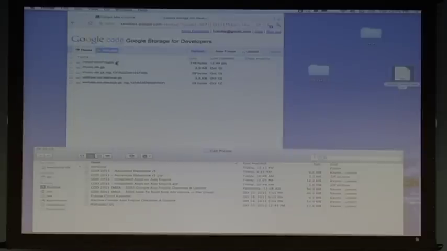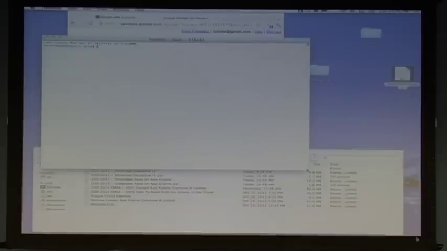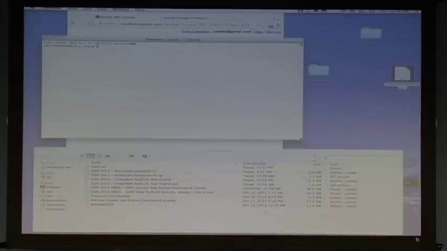So this is a really nice way to move files back and forth, simple with a web browser, without having to have any tools. But what about the command line? What if I want to script my stuff? So I will open up the command line, and we have a utility called gsutil. And let me see here if I can get big here again.